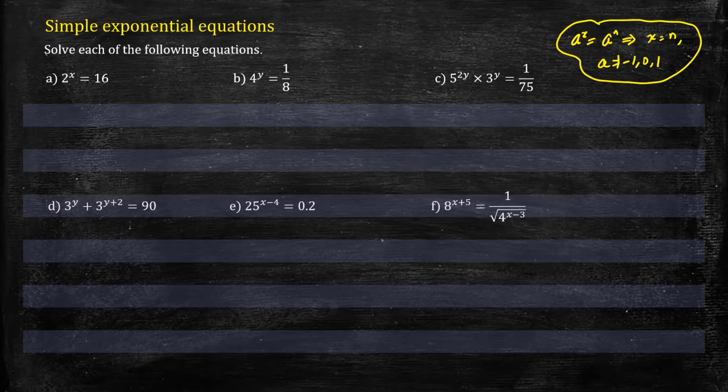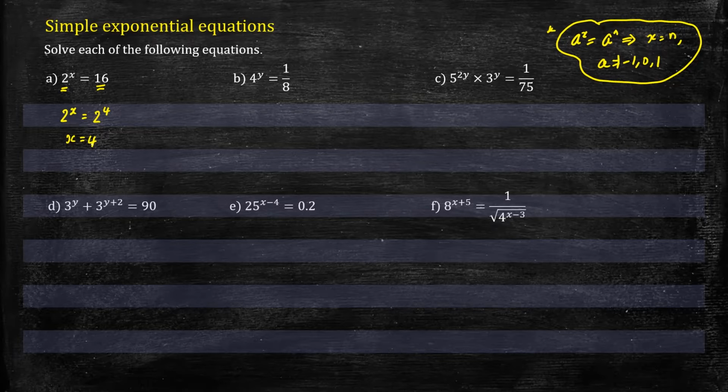If you look at the first question, we have 2 to the power x equals 16. And using our property, we should endeavor to get these having the same base. So this is base 2. It would be a good idea if we could turn 16 into base 2 as well. And we can do that. 2^x will be equal to 2 to the power 4. So using our property, we have the same base, which implies that the indices are equal. So in this case, we can say that x must equal 4.